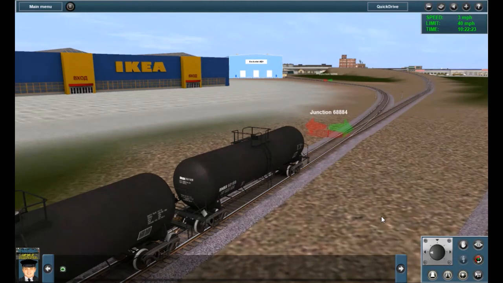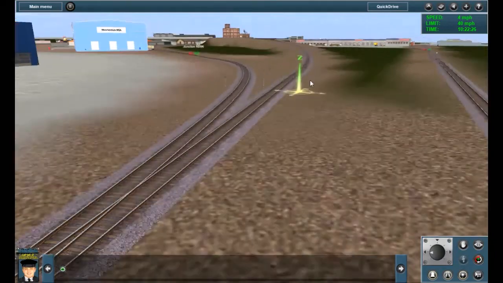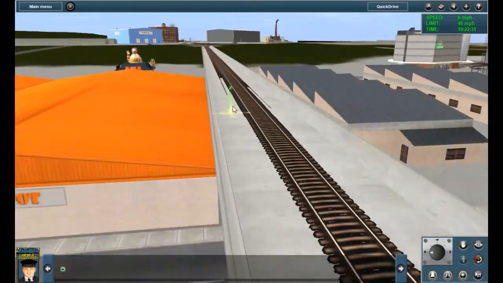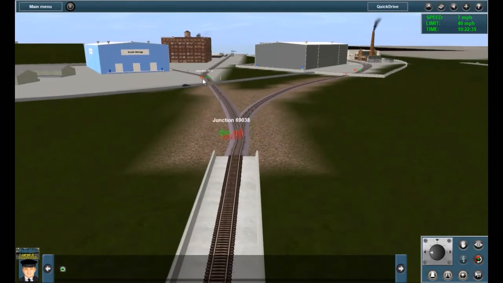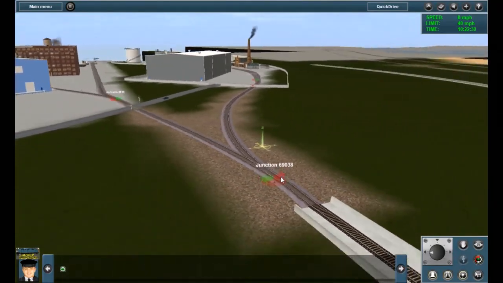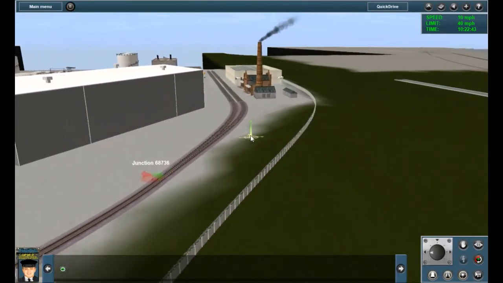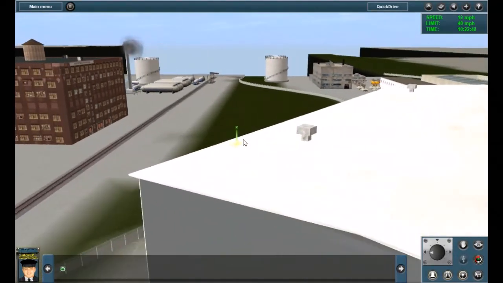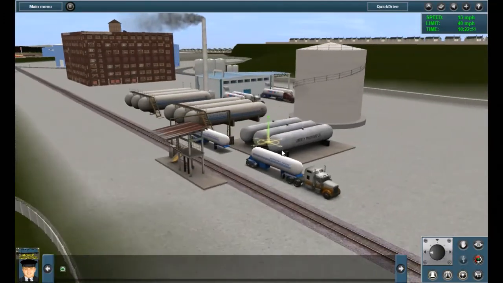Alright, so these last few industries are across this bridge, which goes right over the town, and over here, the first one we need to switch that way, and then switch that way to go over to what I'm going to call the Hanks on the Hill. That's because the industries are named after some guy named Hank, and I'll give you 3 seconds to figure out who. The first one we're going to visit is this Hank's Propane.